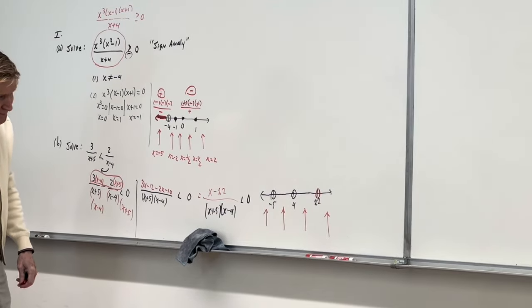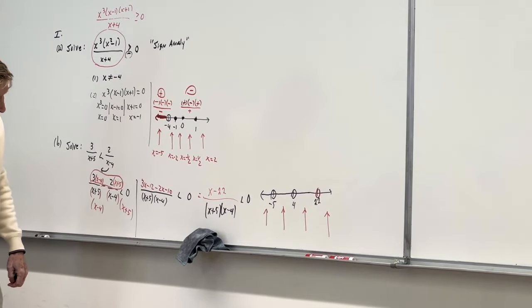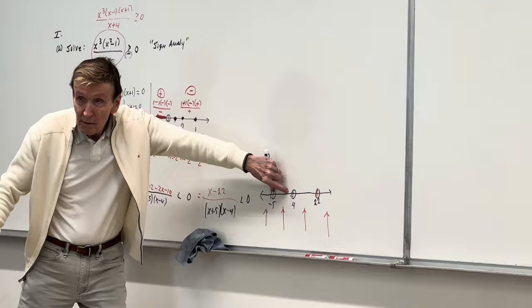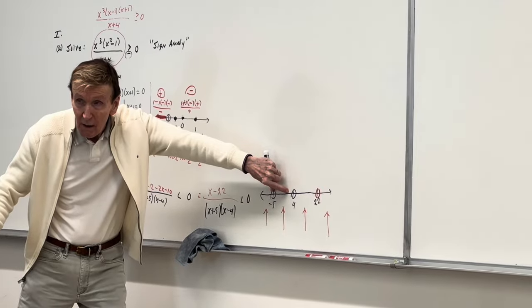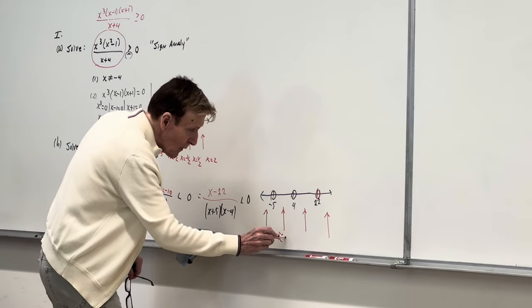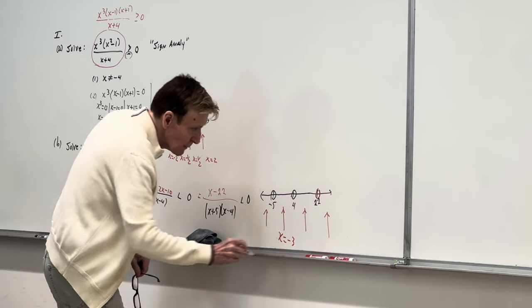Guys, I'm going to just at random. Let's make sure all my numbers are in there correctly. I'm going to test between here. Give me a test number. Negative 3. We'll test negative 3. Lots of numbers in between there.